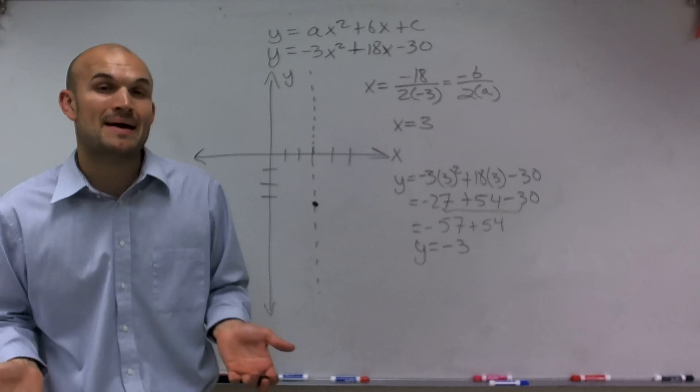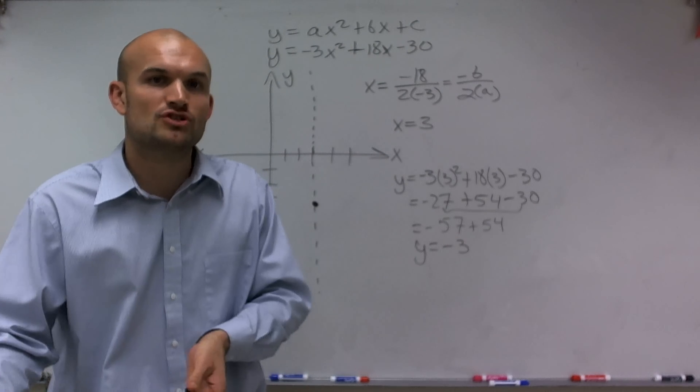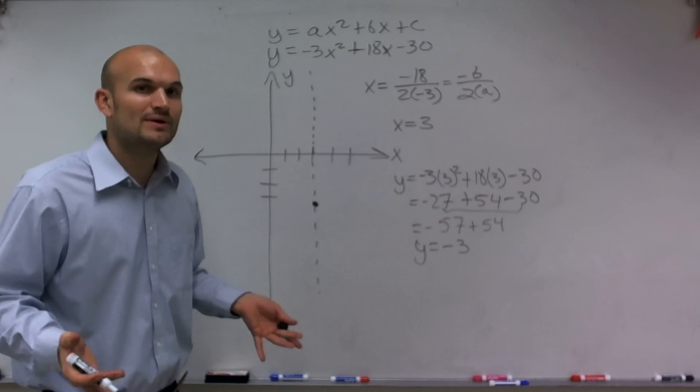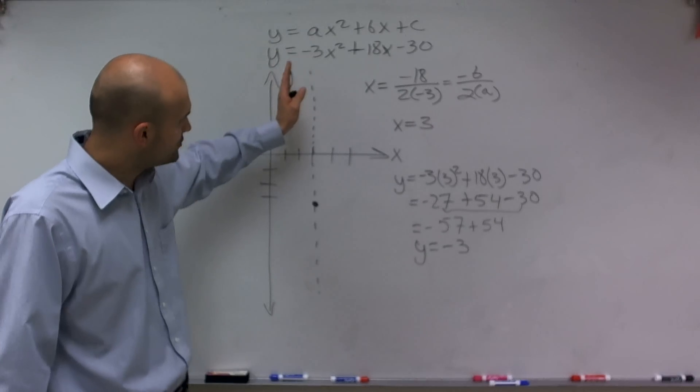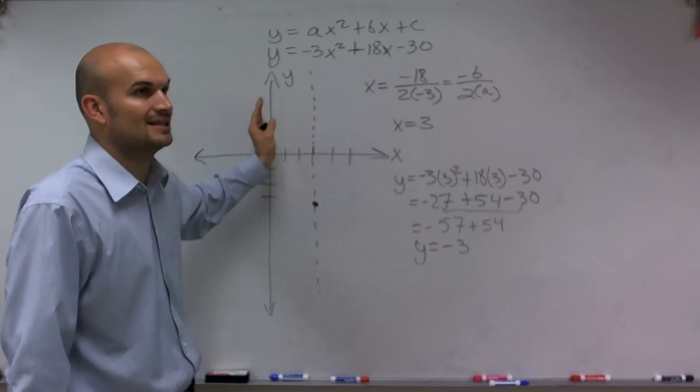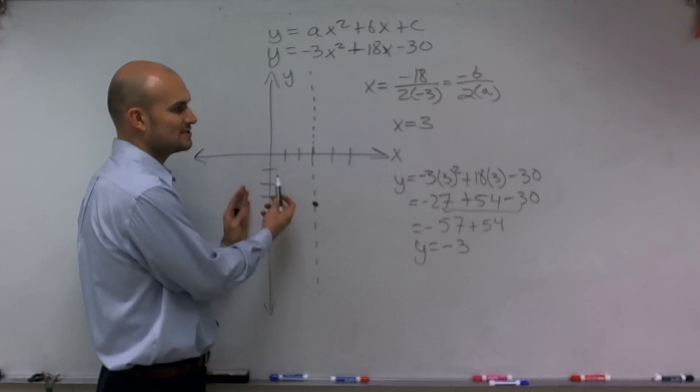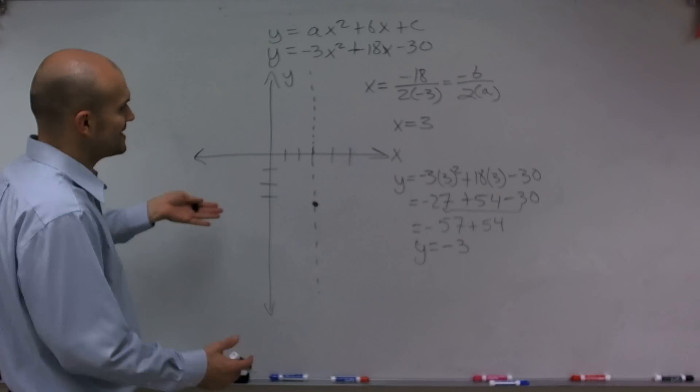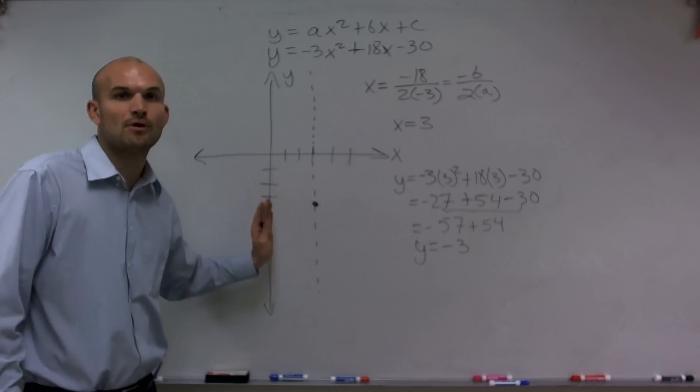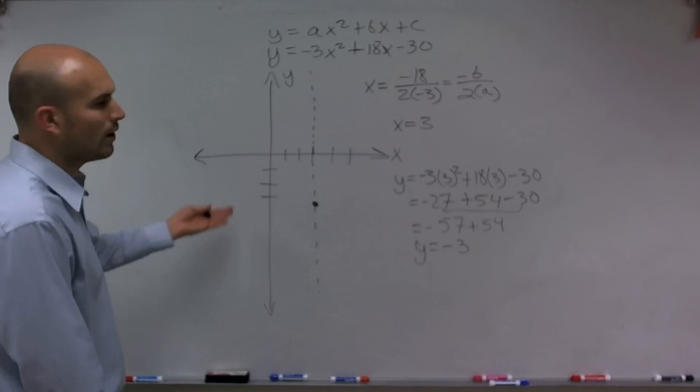Now, I don't know if that's going to be a maximum or a minimum. I need to pick values that are going to show me the shape of the graph. So we use a table of values. Which values do you want to pick? Well, you always want to pick points on the left and right side of your vertex. Because once you know one side of the vertex, you can find the symmetrical point on the other side. So I'm just going to pick two points on the left side, and then we'll transform them over to the right side. Let's pick 1 and 2.